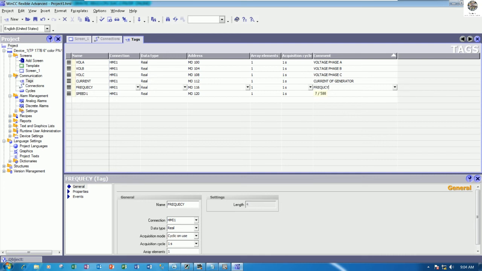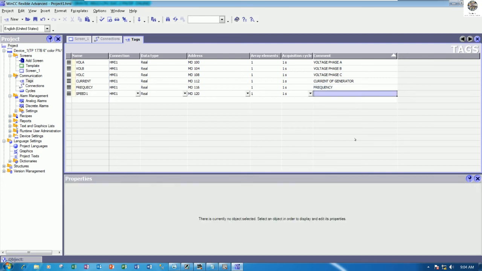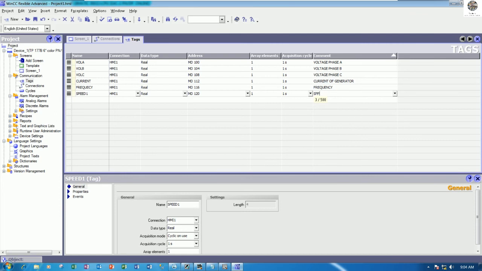Frequency, okay. Speed, position number 1, speed 2, speed position number 2.